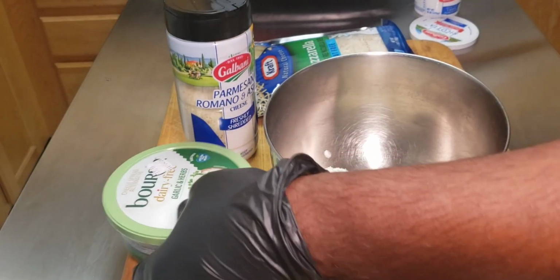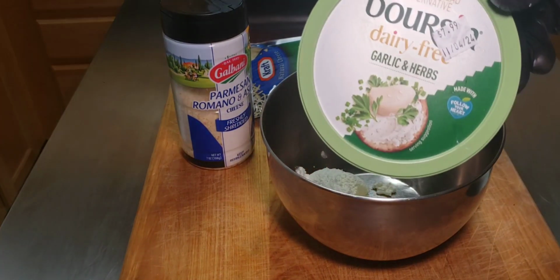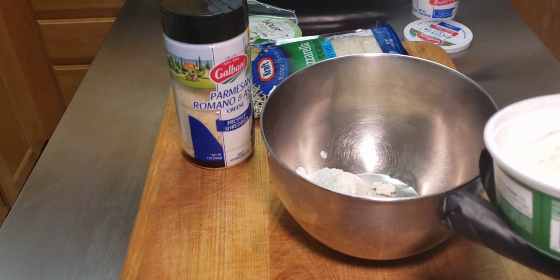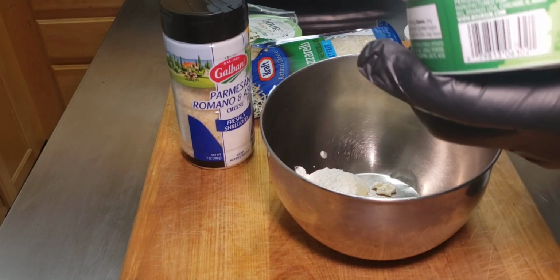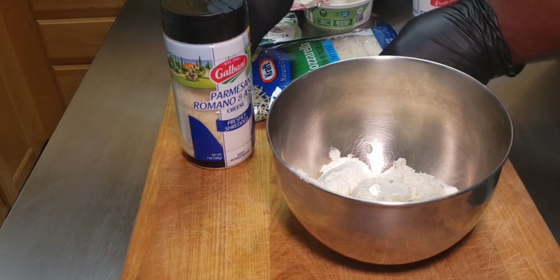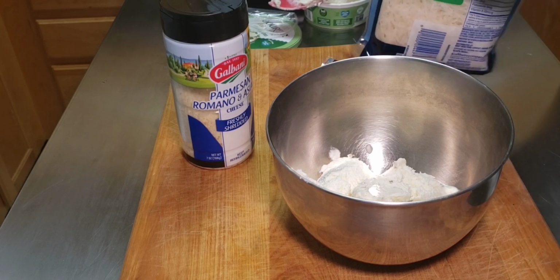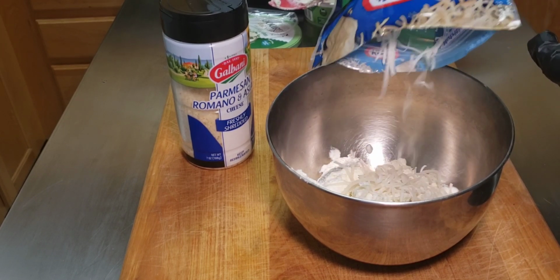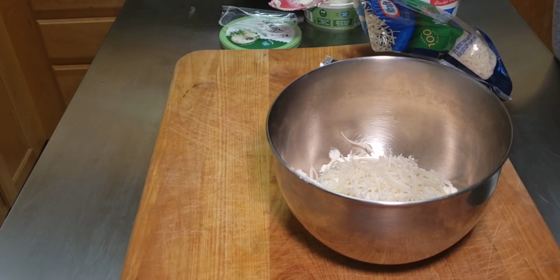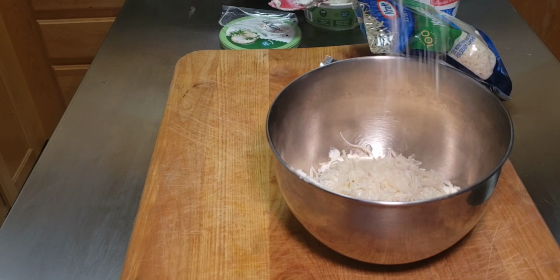And then I'm going to take about half a container of Boursin cheese. The garlic and herb is what I use. I'm going to use about half that container. Okay. With that, I'm going to sprinkle in just a handful of some mozzarella, then just a little bit of grated Parmesan.